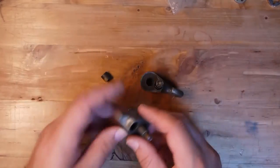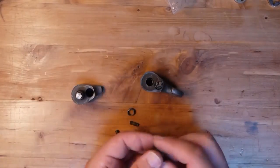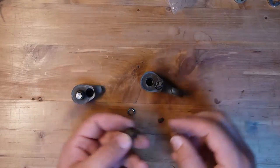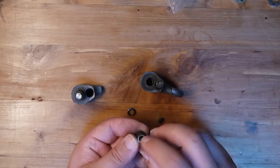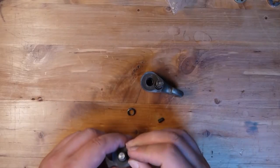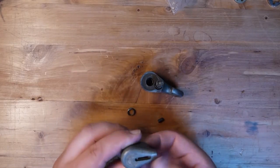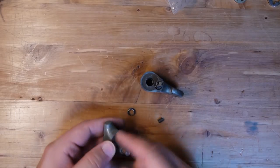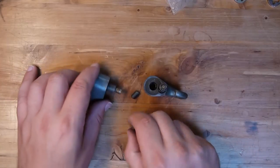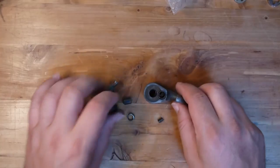On the key-facing side, we have our key pin stack, which is a little more straightforward. You can see the concentric circles there again. This bar fits through here — this is where it pivots from — and there's a small spring on the back of it. And that's all the interior pieces. Pretty clever little lock.